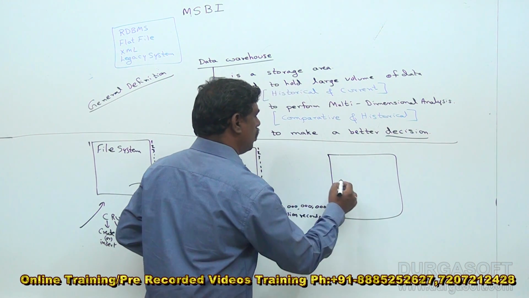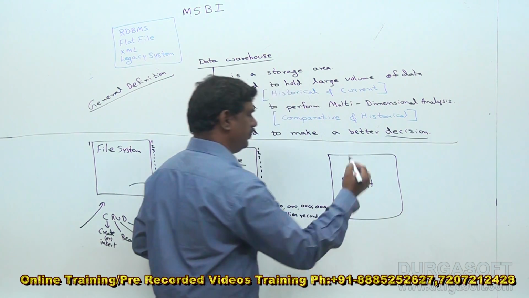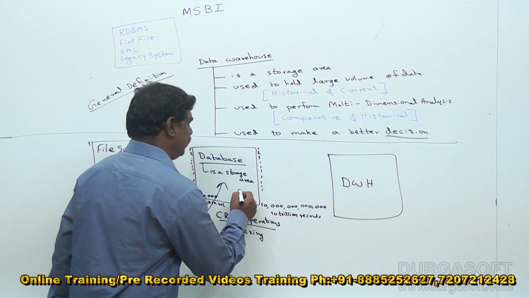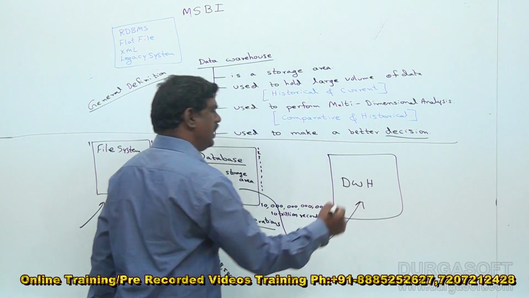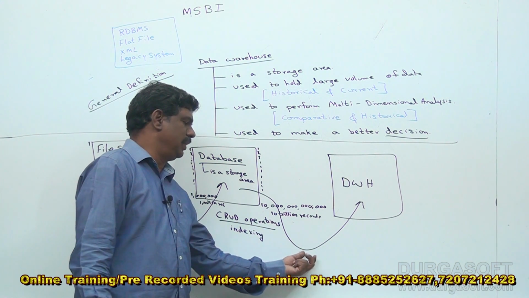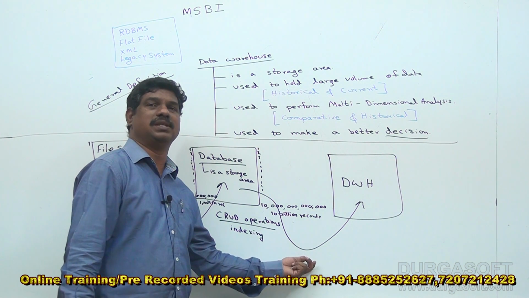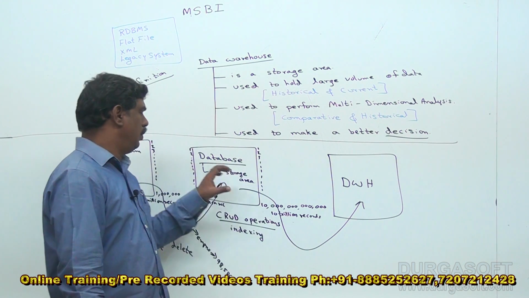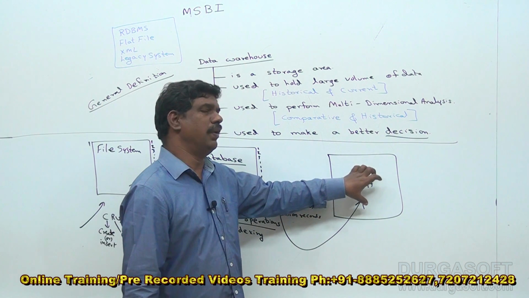What does that better component mean? Data warehouse system. Whatever records are present in the database, you move them to the data warehouse system. So in this area where you are using MSBI, there is one module called SSIS. With the help of the SSIS module, we will read the data from the database and put it into the warehouse system.